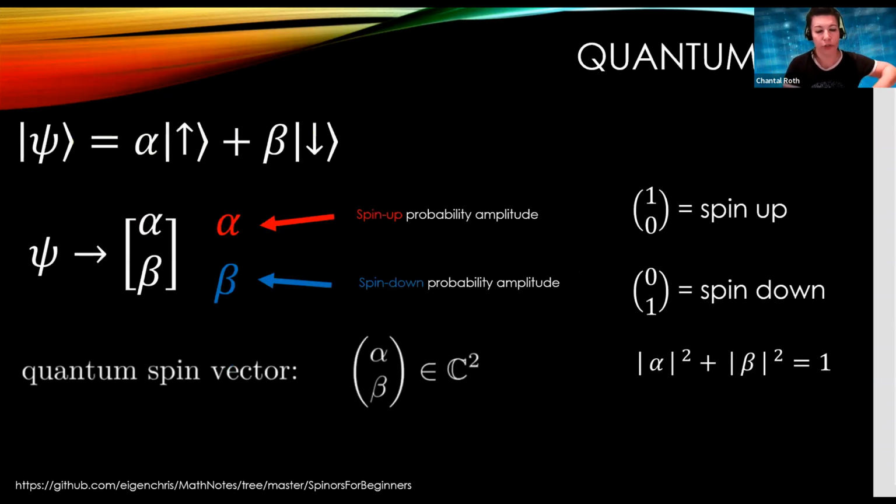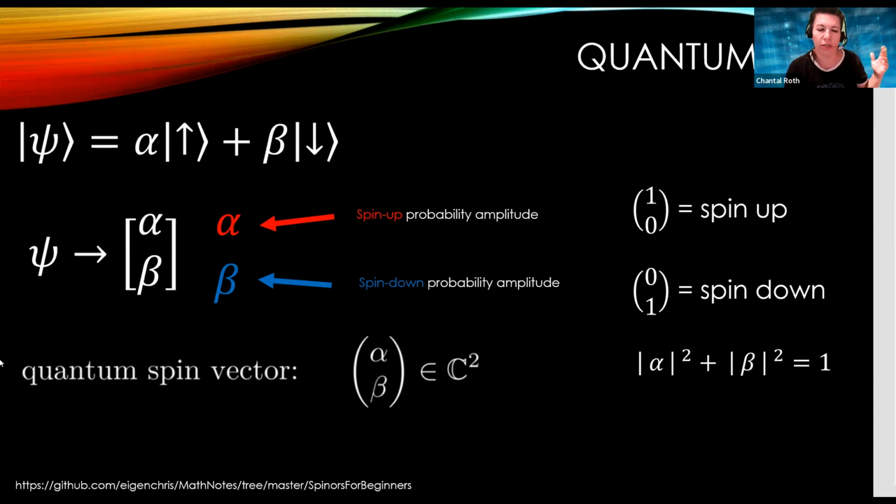So only a few more like this, and then I'll have videos, a lot of them. Okay, so in quantum spin, people usually use the quantum spin vector. They would say there's the alpha and beta. This is basically spin up. So spin up would be 1 and 0, right? And spin down would be the 0 on top and the 1 on the bottom. Now, because this is about probabilities, the squares have to add up to 1. And these values are complex numbers.